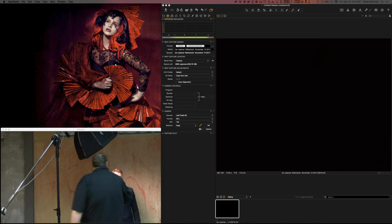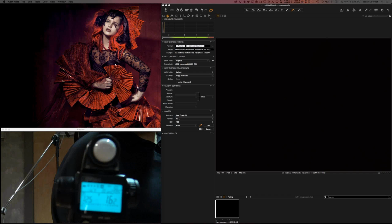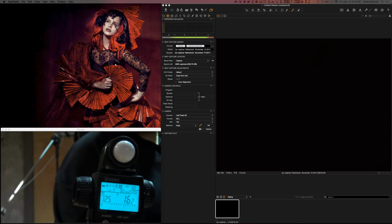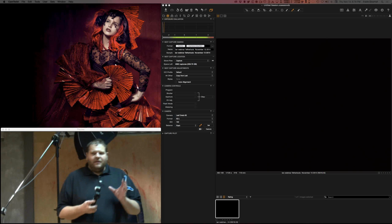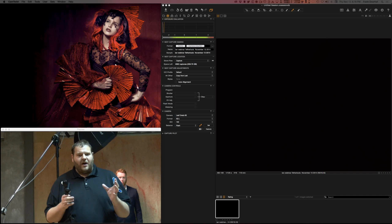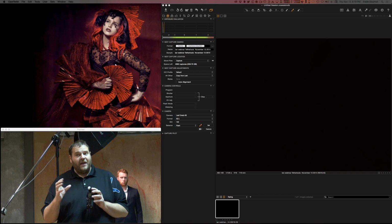So we aim towards the light source in this case, and we get a meter reading, and I will show you that very quickly. We get a meter reading of f16.2 at 125th of a second, ISO 100. A lot of people email me: Frank, I have a light meter, and I don't know how the thing works. It's like a voodoo device. It isn't. It's a very, very simple device. If it says f16, you just put your camera on f16 and you take the shot. But it's now f16.2, which means it meters f16 and 2/10 of an f-stop.